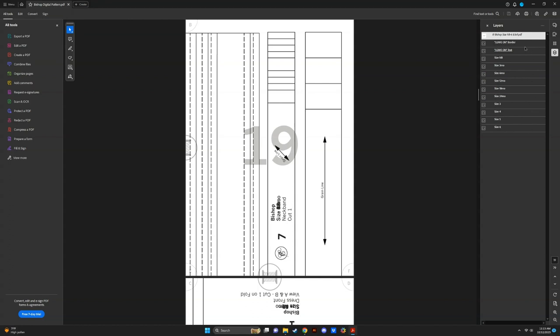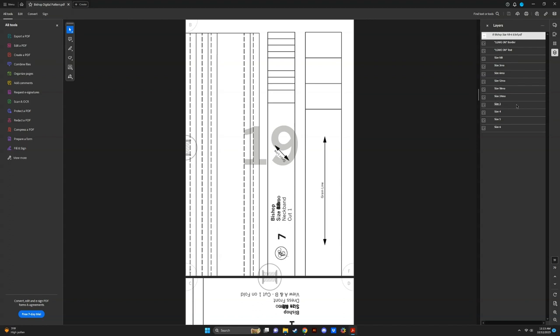You'll notice the first two layers both say Leave On. That means these layers have to stay on no matter what size you're printing. Leave On Borders has the symbols that help you put the pattern together once printed. Leave On Text has the labels for the pattern pieces. So leave both of those on.